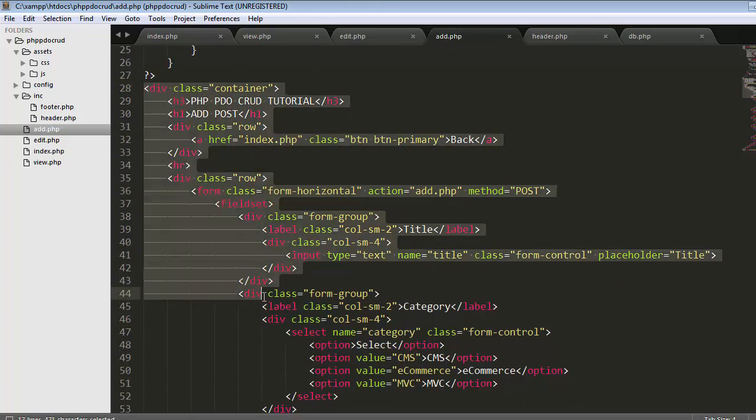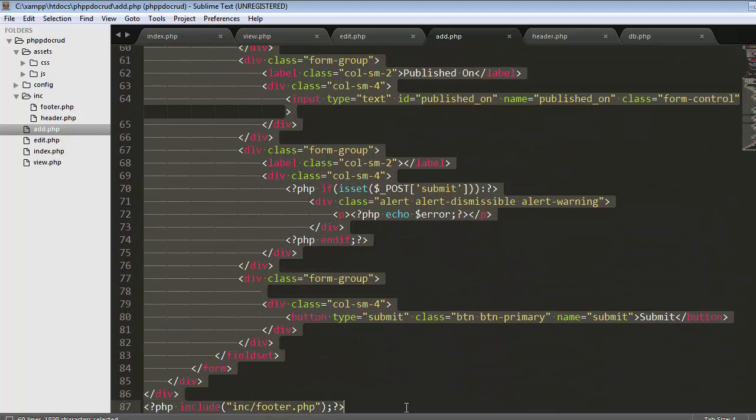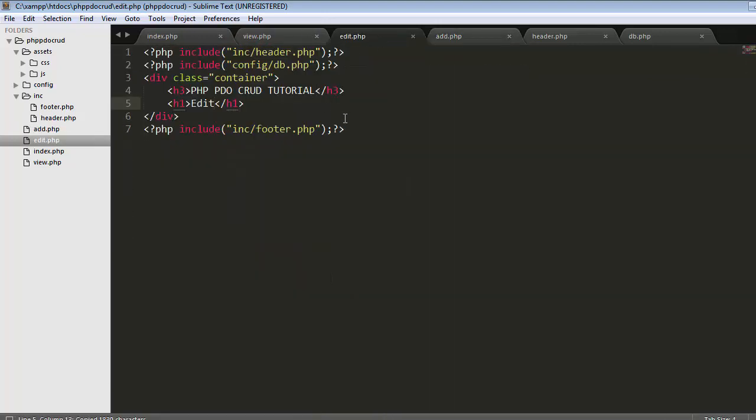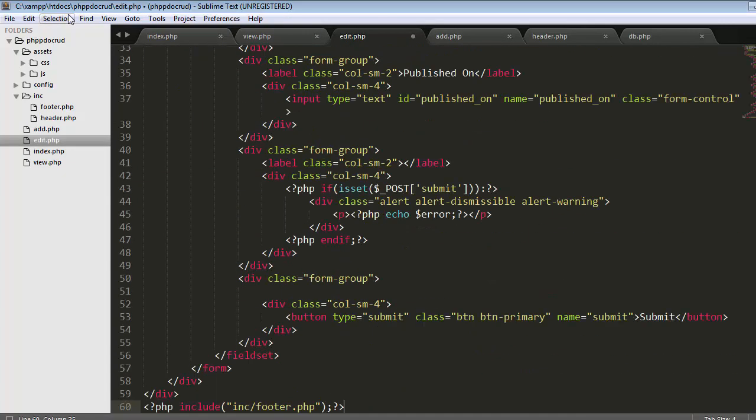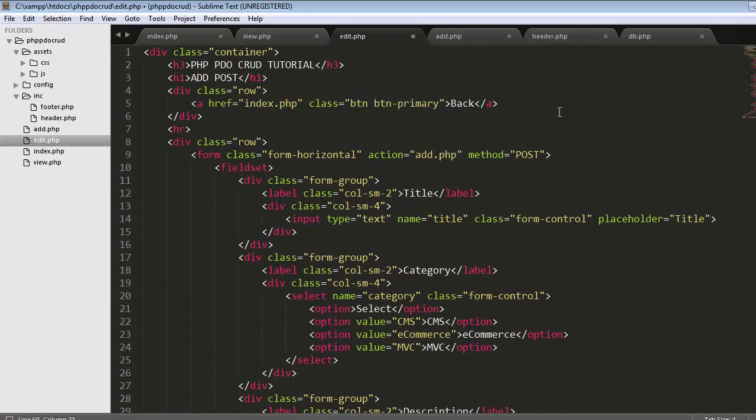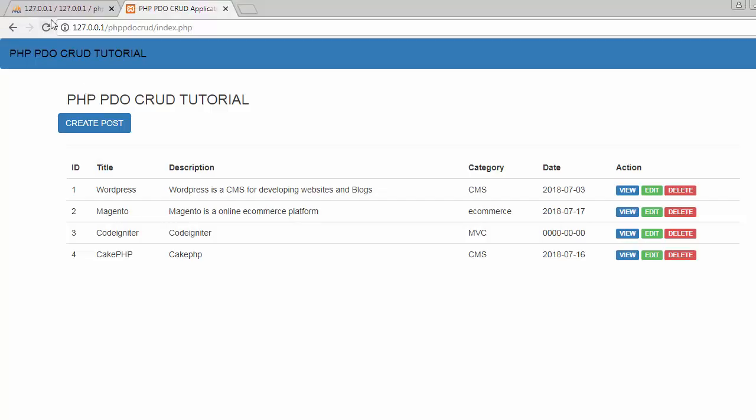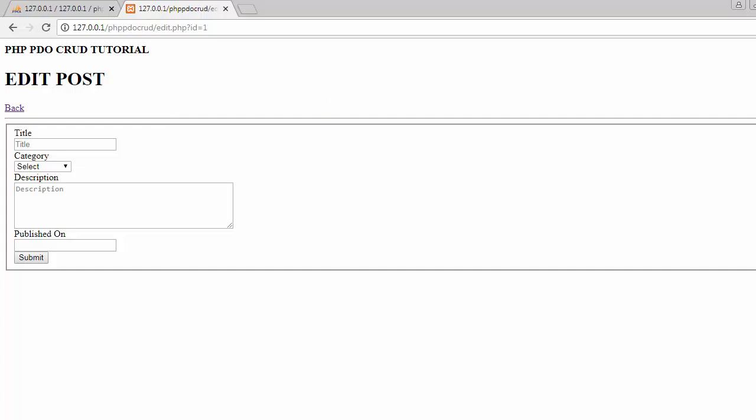I will just copy this entire code, and then I will come to edit, and I will just paste it here. Okay, and then I will change it to edit post, save it. Okay, so now let's refresh. Okay, now let's click on this edit. Okay, here. Okay, so mistake.